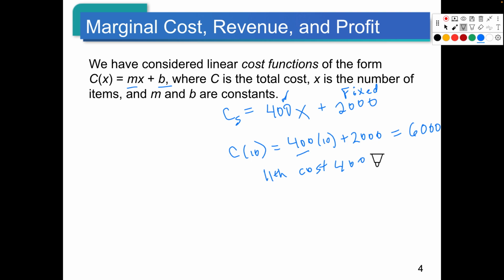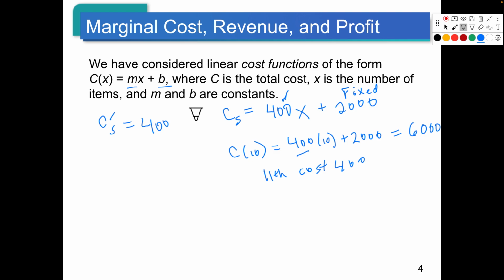And we would see from this original function, if I took its derivative, right? So if I took the cost of the sneaker derivative function, what would I get? 400x, its derivative is 400, right? x to the 0 power, so that's 400. Derivative of 2,000, it's a constant, so the derivative of a constant is 0, right? So the derivative of the cost function is 400. That's our marginal. So we can see that connection, but I wanted you to see it in an example.